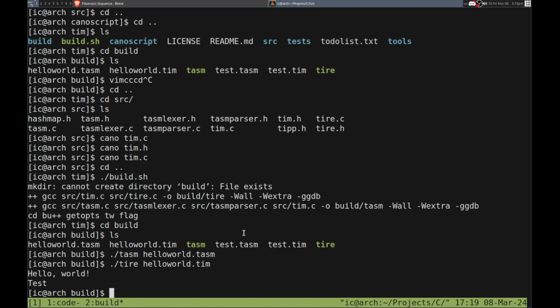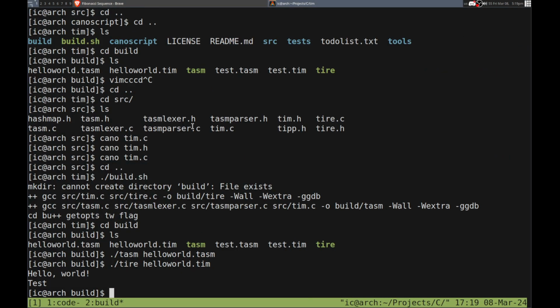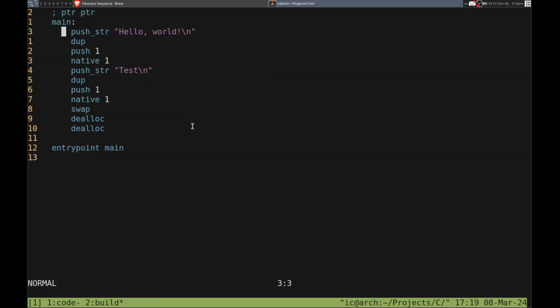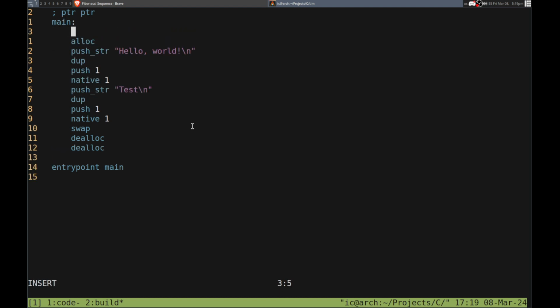Okay, yeah, it looks like that works. It allocates, zero allocates, frees it all. That's very cool. Whoops. Okay, so we basically have everything in place to allocate arrays. Strings are arrays, right? That's what we allocate. But we can also allocate, I think we do alloc, and that takes a few arguments. We need to push the size.